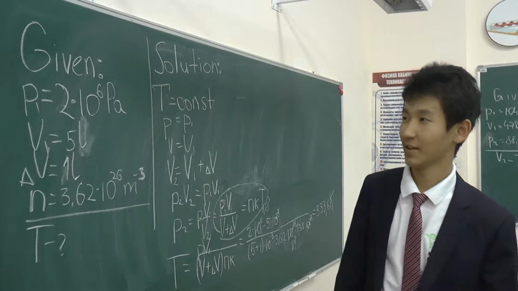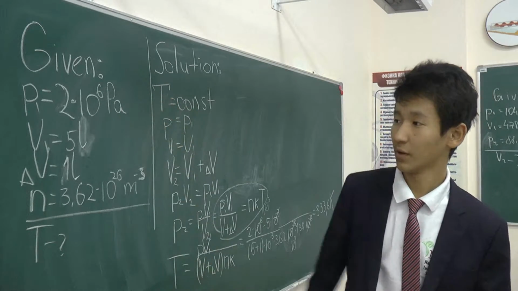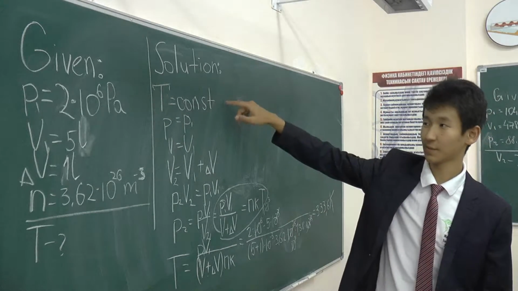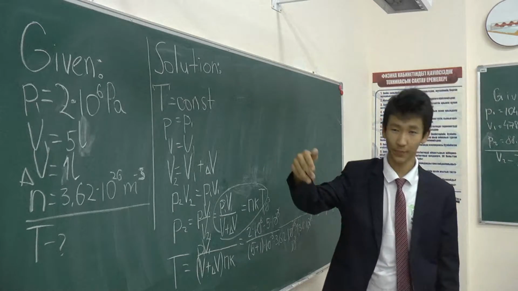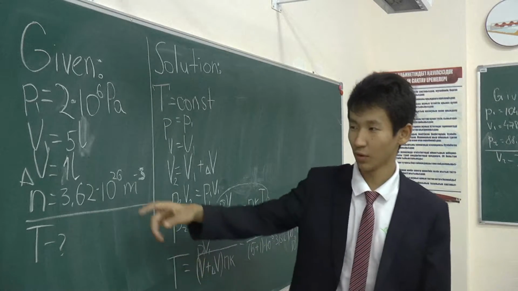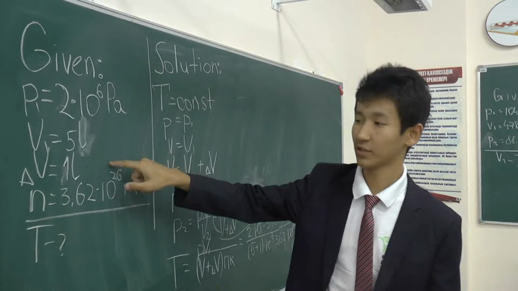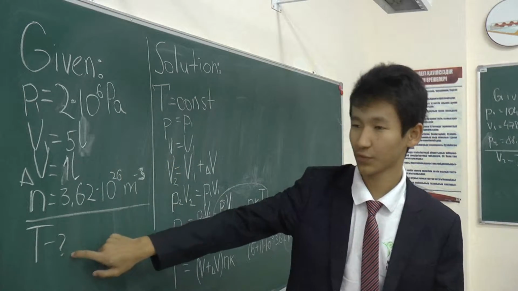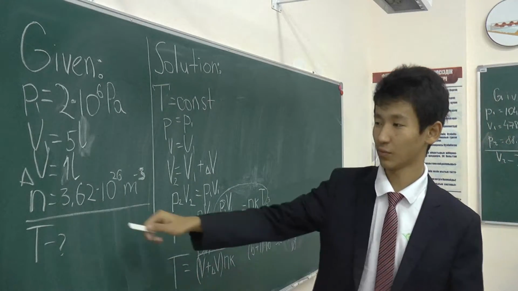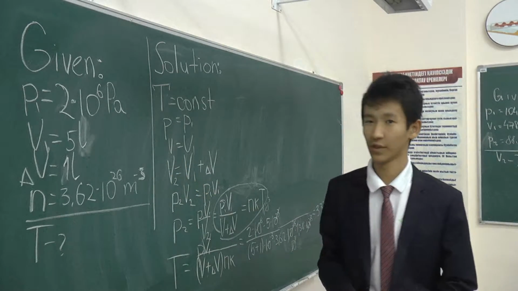There is a gas, and the initial characteristics of the gas are given. It's the pressure and volume. This gas expanded isothermally. The temperature during this process remained constant. And we also know by how many liters the volume changed. The problem is to find out what the temperature was in the whole process. And we also know the given concentration in the final state of the gas.